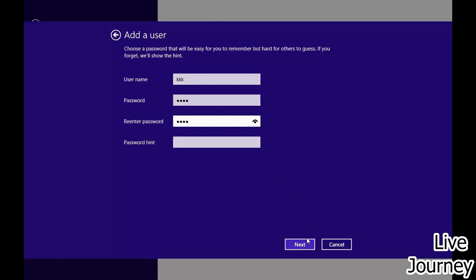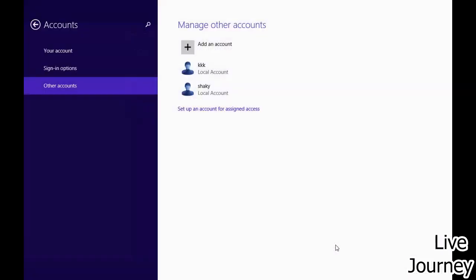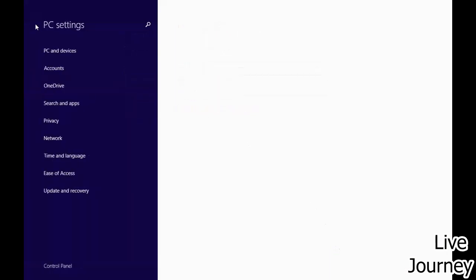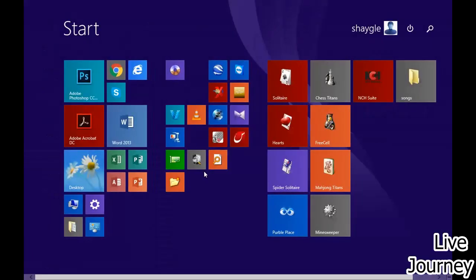And press Next button. Look, we have created a password. Now we are going to our account.